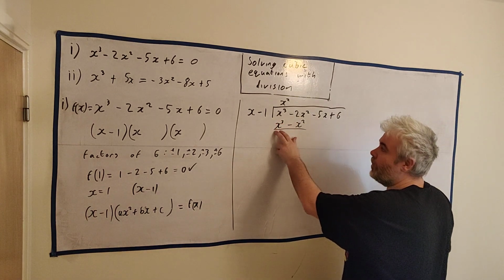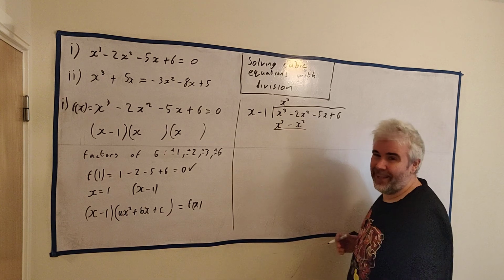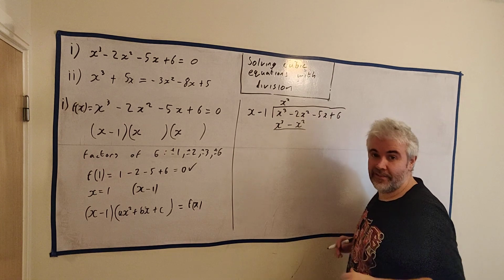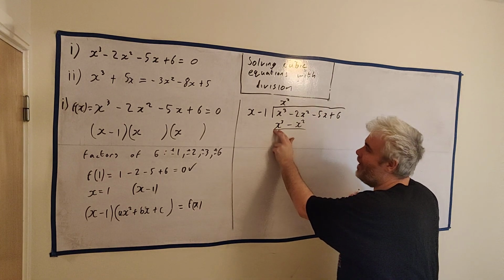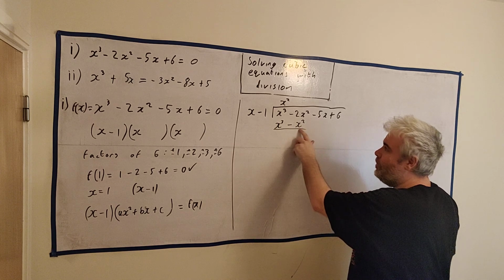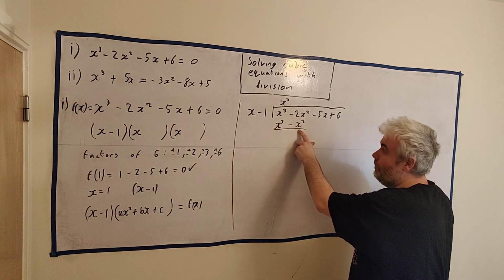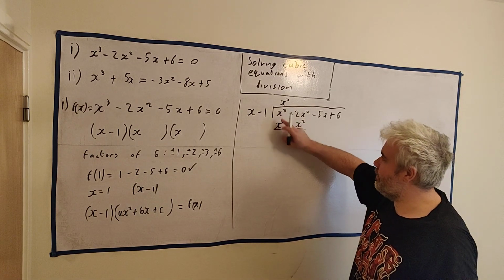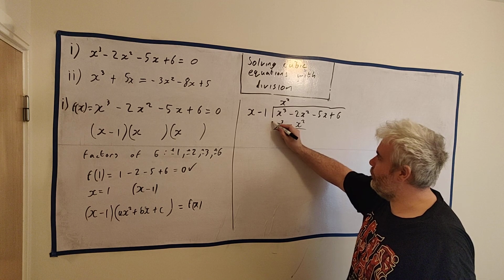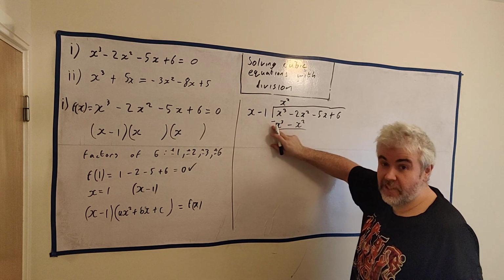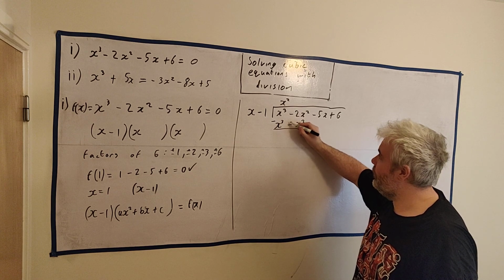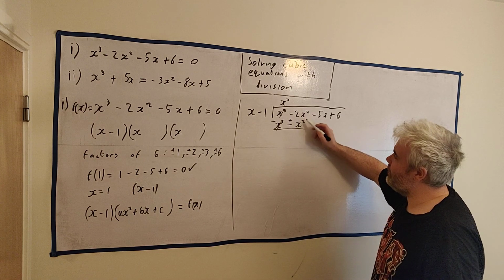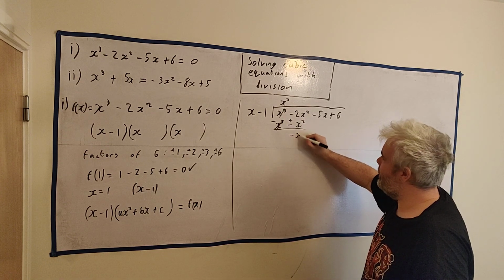So we've actually found the correct first term here, but the second one isn't the best. So let's go ahead and take this away from here and see if we can get all the rest of these numbers out. Basically what I'm saying is I found the x cubed, but I haven't quite found enough x squareds. I found one of them, or minus one of them, but I haven't quite found enough. So let's take it away. We'll take minus there. If I'm changing this to a minus, I better change this guy to a plus. So let's say they cancel, and we get minus 2x squared plus x squared. We get minus x squared.